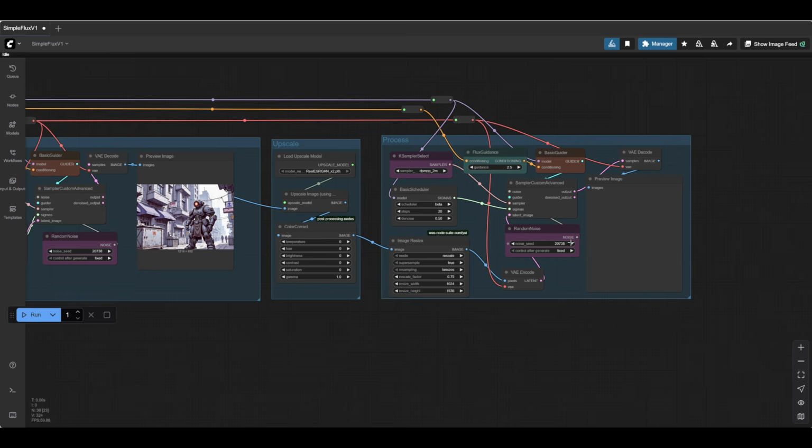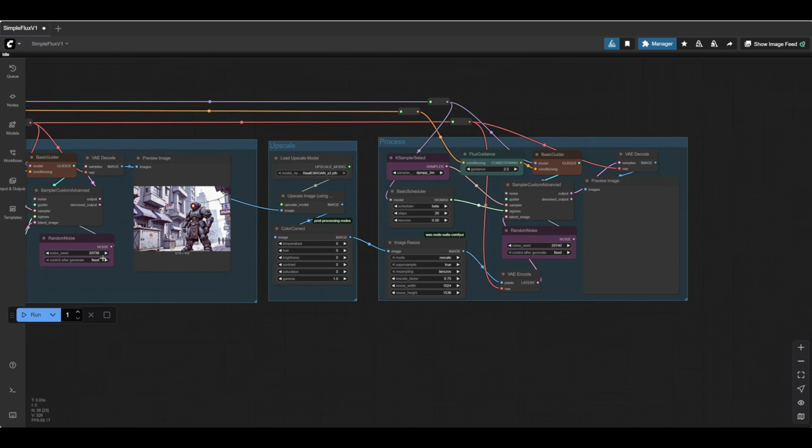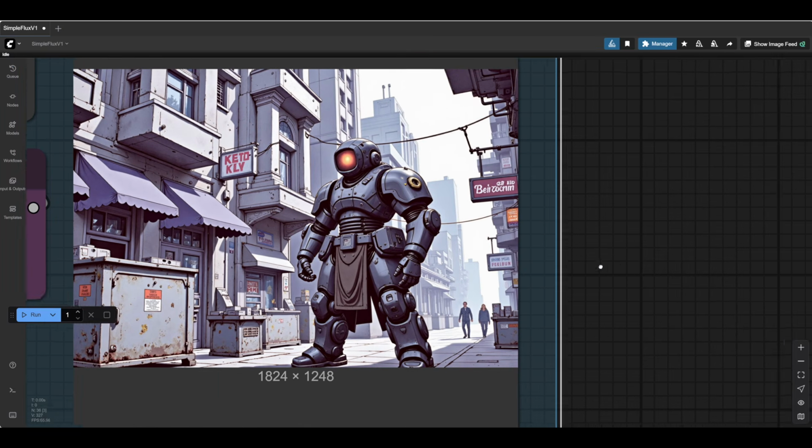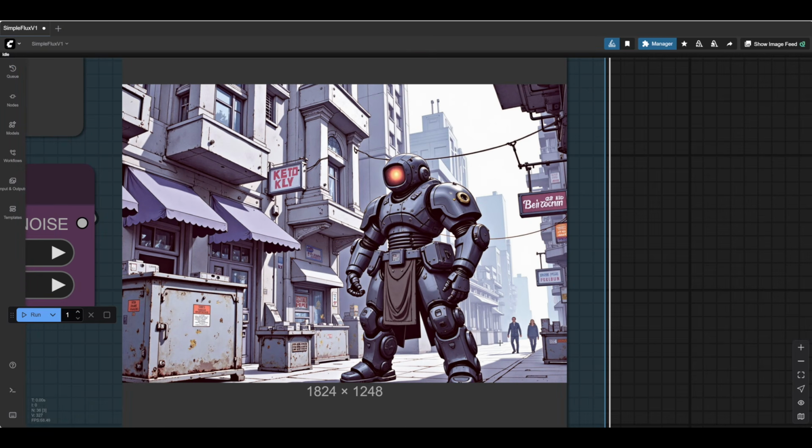We need a different seed. You must always have a different seed. So we run that. Usually it gives me red type if I haven't joined anything on. So if you haven't joined anything on, you'll get a warning telling you you're very bad and evil. So this will take a little bit longer, but there we go. So everything is refined. You see, everything is a little bit crisper and nicer and lovelier.